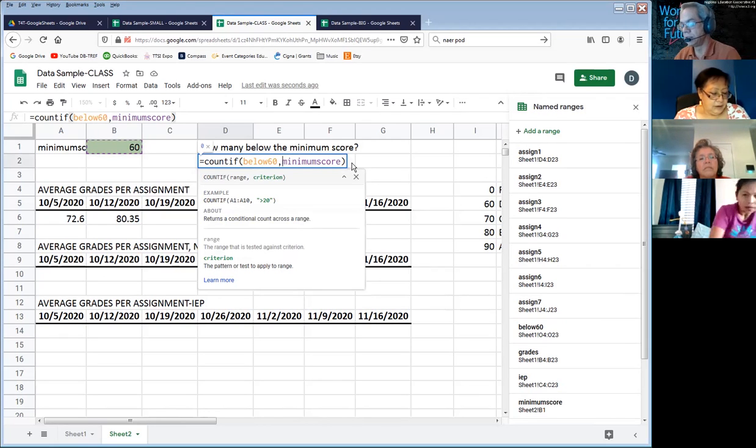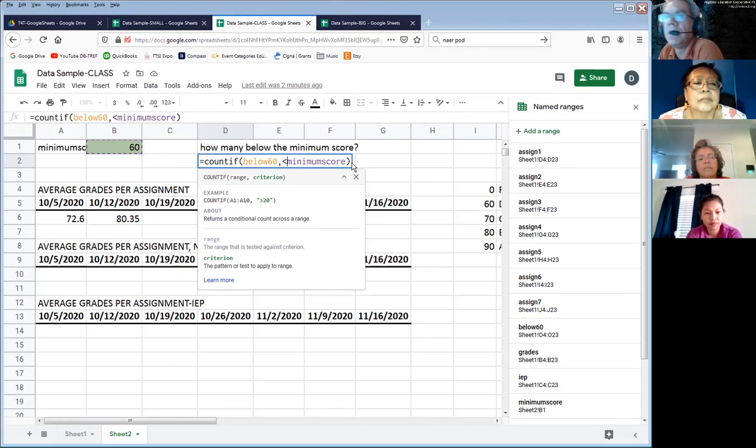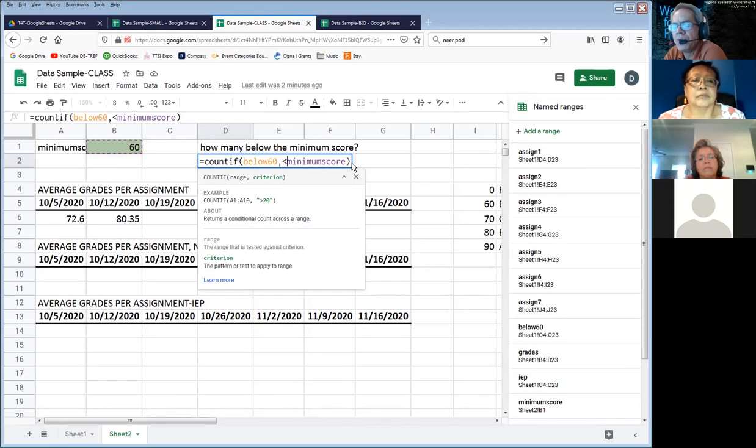Well, we could, but don't write this down yet, because I'm going to show you what seems to make intuitive sense, but it's wrong. We could just say we want it to be less than the minimum score. But if you're using a greater than or less than symbol, it says this value is less than this other value, right? We don't have the first value in there. We've only got part of that expression.